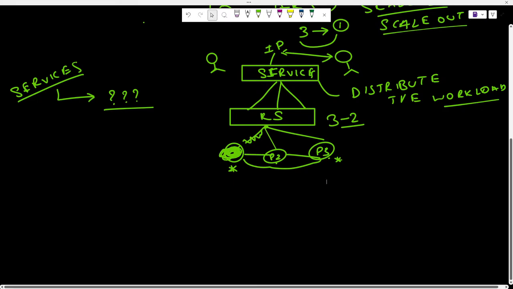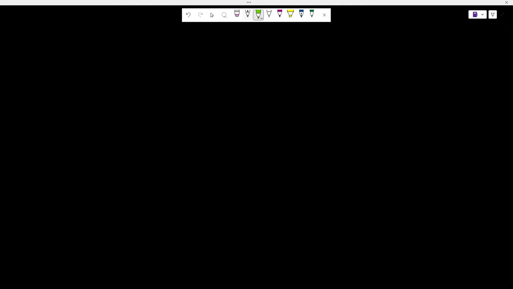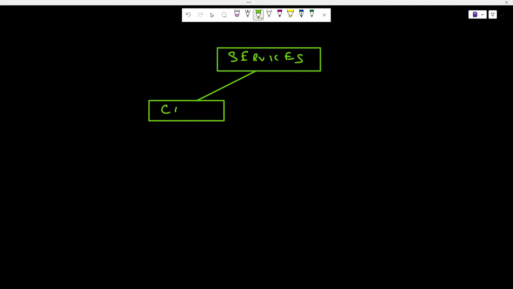So the next question is, what are the different types of services? In Kubernetes, we have 3 types. The first one is called ClusterIP.